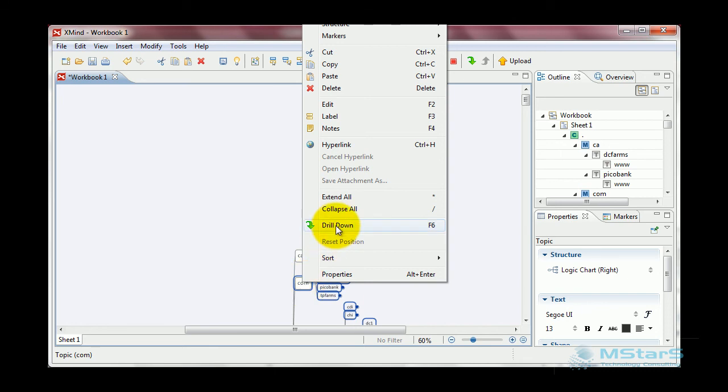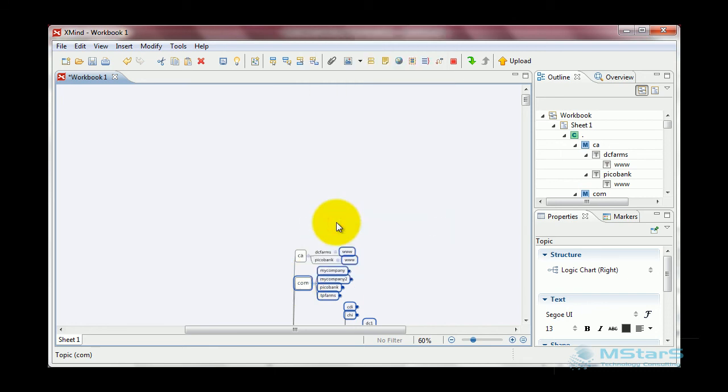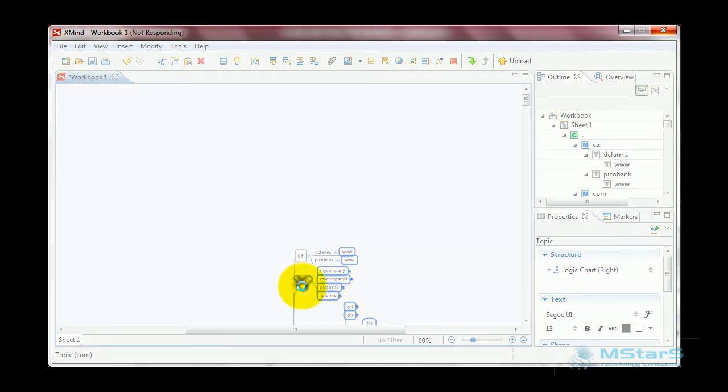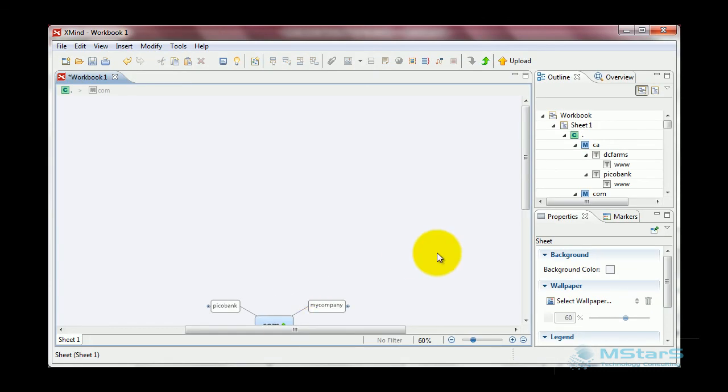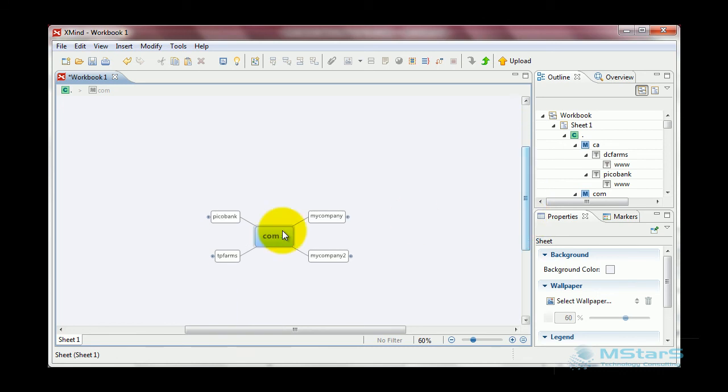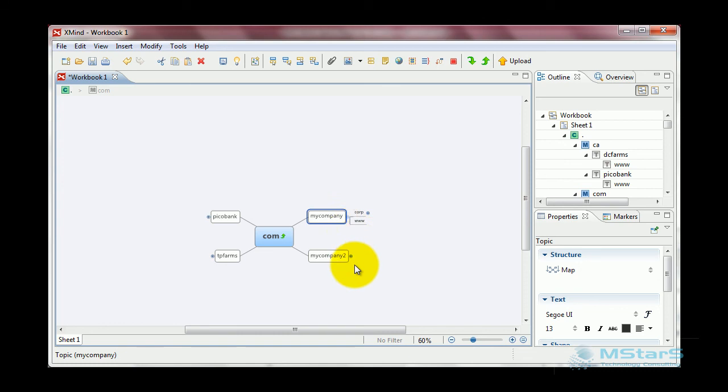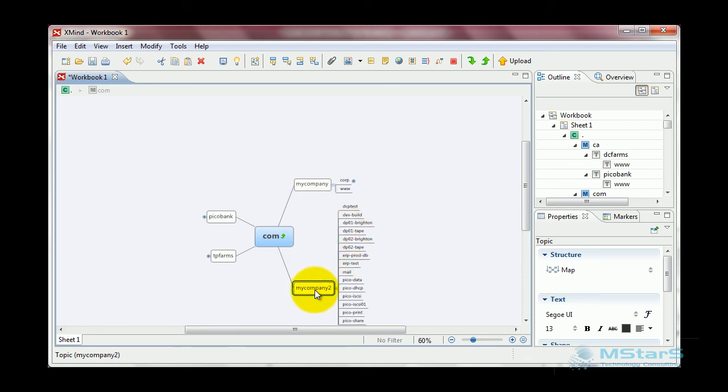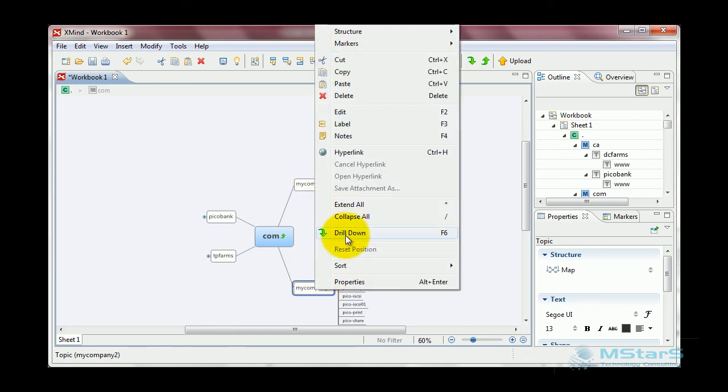So you can drill down on the com domain, and that will basically open up a new tab that has just com in it. And you can look at that, and you can drill down even further if you want. So drill down.